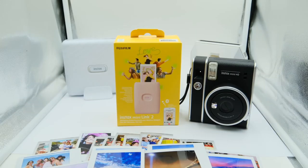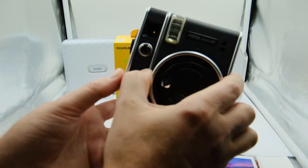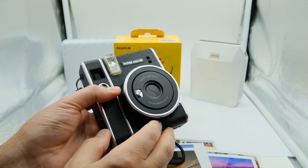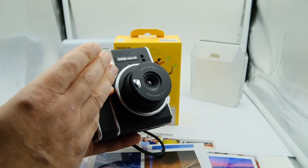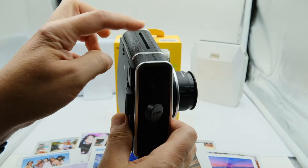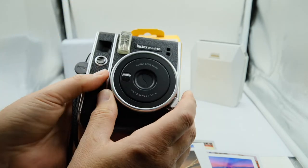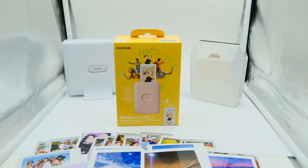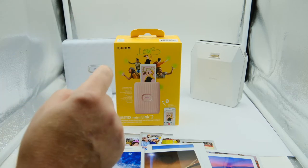So let's move that out of the way. Then we also have the super hot Instax Mini 40, which is our analog camera. Just pop it on, take a pic, out it pops up the top. This is the $99 version, and not included in the bunch here just for space, of course, is the wildly successful Instax Mini 11. And then there's also other things like the Wide 300 and other Fujifilm Instax items. But let's get right to it.